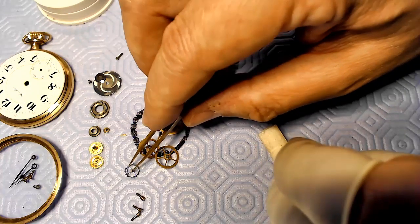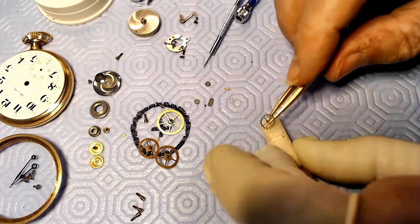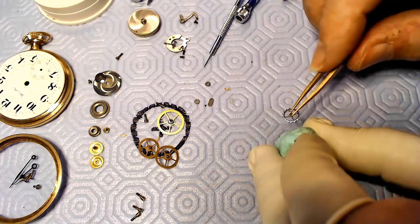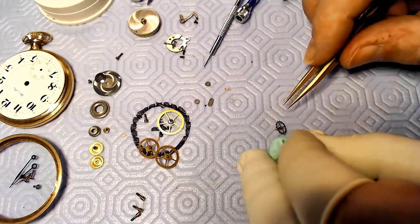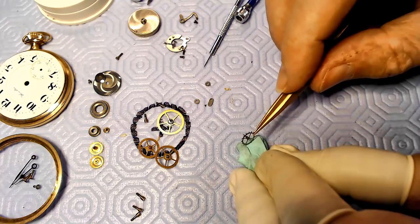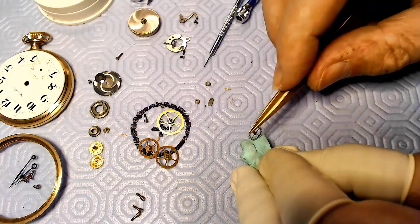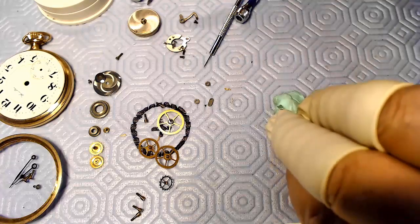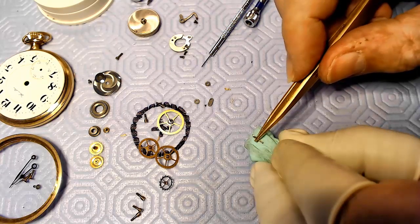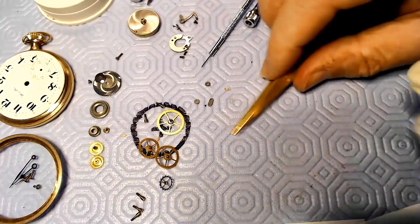So that's good there. And then I'll just make sure that the escapement is good, and that's good. And another thing I do with the escapement typically is I roll it on just a bit of Rodico to make sure that there's no leftover boogers, I'll call them, on the end of that escapement. And then I also want to do that with the pallet fork, just to make sure there's nothing there. Just dab that in there, and that's nice. And I think there we have it.